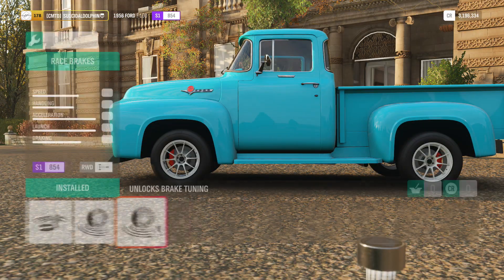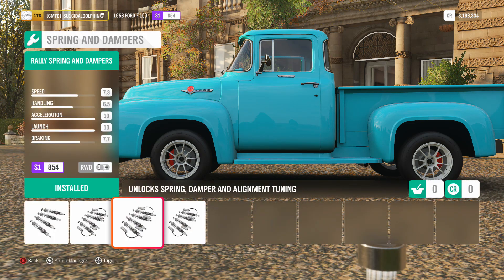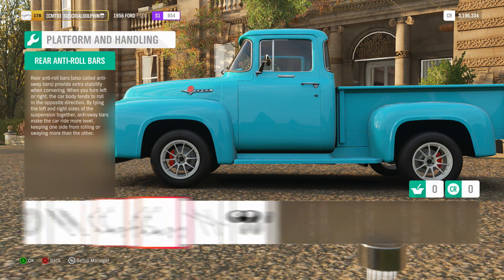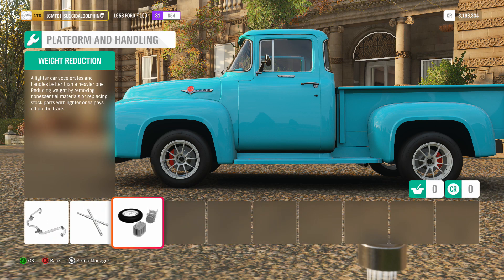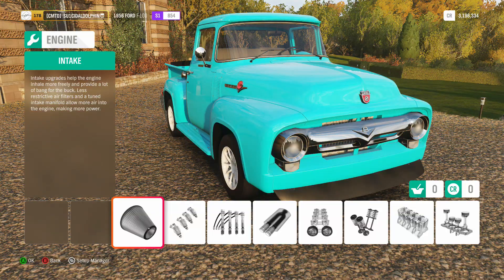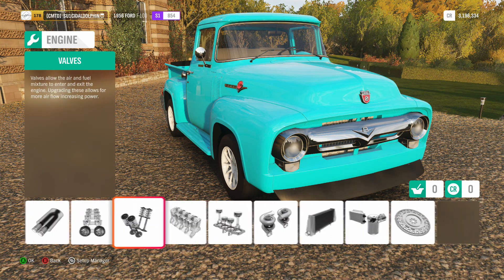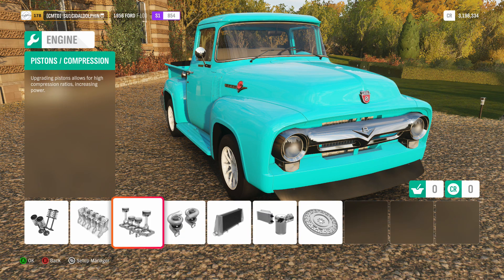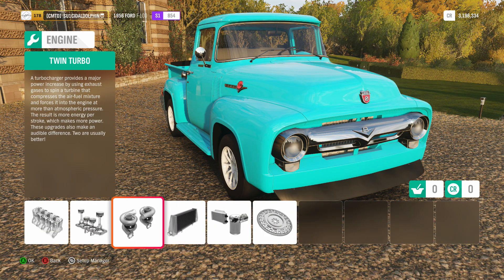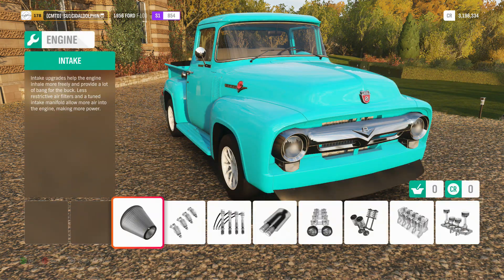For brakes, you want to put race brakes. For springs, you're going to want rally spring and dampers, just to get that little bit more lift, with both anti-roll bars on. For weight reduction, again, get as much weight out as possible. For the engine, upgrade absolutely everything up to the turbos to get the most amount of power without adding more weight at the front — with the oil, cooling, and front mount. With the flywheel, just leave it out because there's no point adding it in.